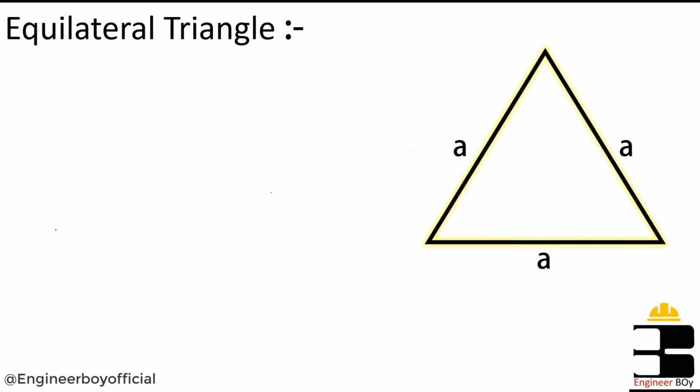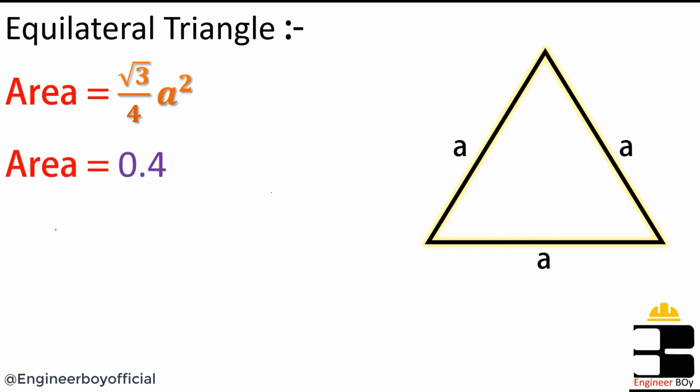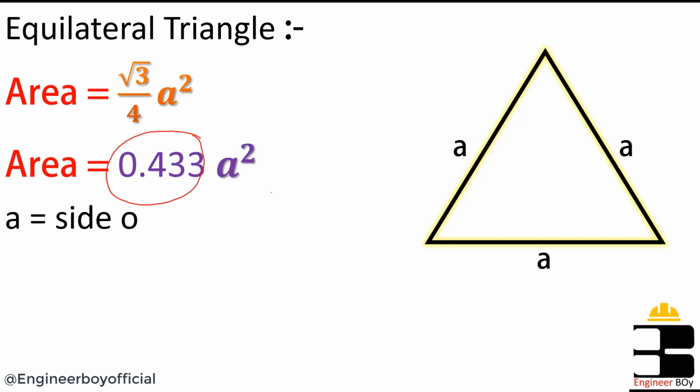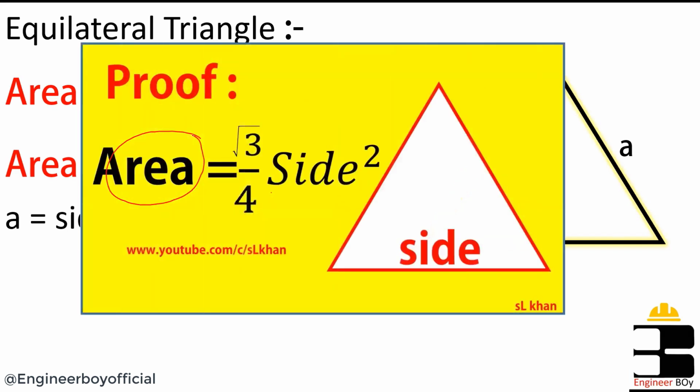An equilateral triangle, okay, it is a triangle with three sides equal to each other, and a very simple formula can be used: square root 3 by 4 a square. A here is actually the side of the same triangle. Now square root 3 by 4, that can be actually 0.433, okay, and a, that is actually the side of this triangle. So this formula can be used, and a derivation is also available on my channel. If you guys need to derive this formula, I can also carry this on, but I think it is not important, okay, in the same course.